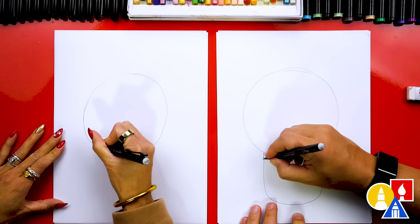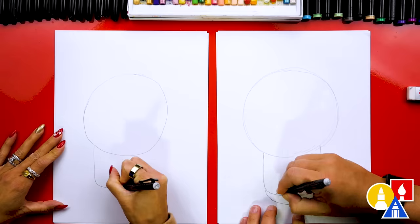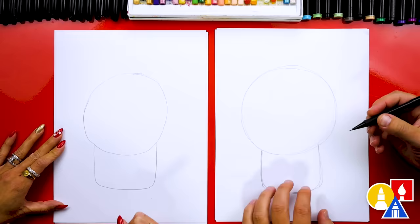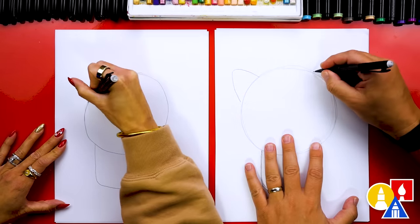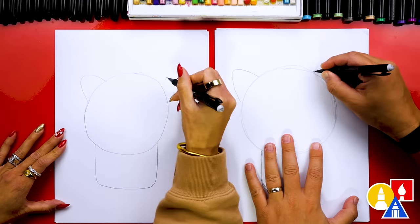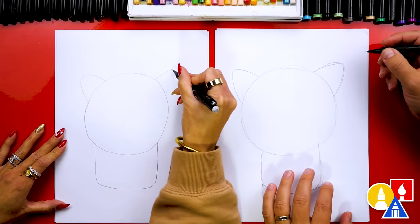We're going to draw a letter U that comes down and then back up. I'm going to make it shorter or smaller so that it's cuter. It's going to look more like a baby with a smaller body and a big head. Now we can draw the shape for our raccoon's ears. We're going to draw a little upside-down V, but at the very end or the point, we're going to draw a curve or rounded so that it's not a sharp ear.